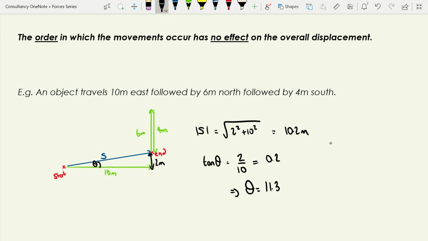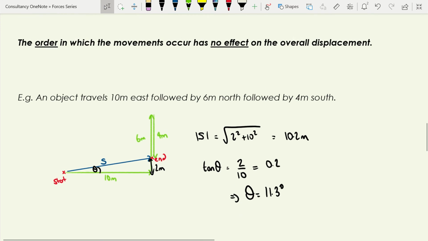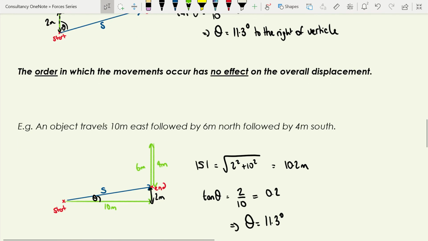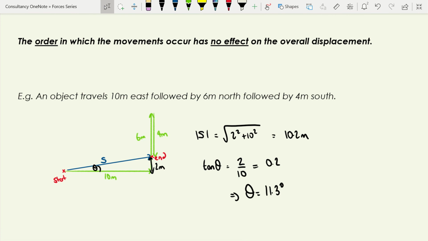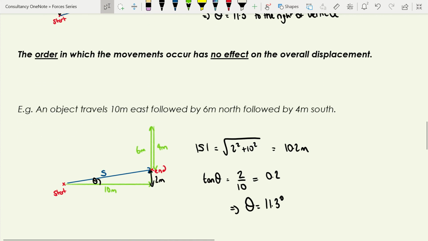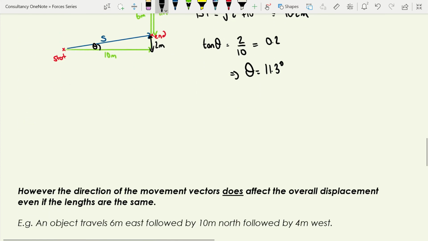It's 11.3. So you can see that if we do the movements in a different order, that has no effect. So actually, the fact that displacement is a vector, the order is still not important, just like it wasn't in distance. We can still add them together in any order we like. We get the same result. And you can kind of see that from the diagram. You'll see the displacement ends up looking kind of the same in both cases. So that kind of makes sense.